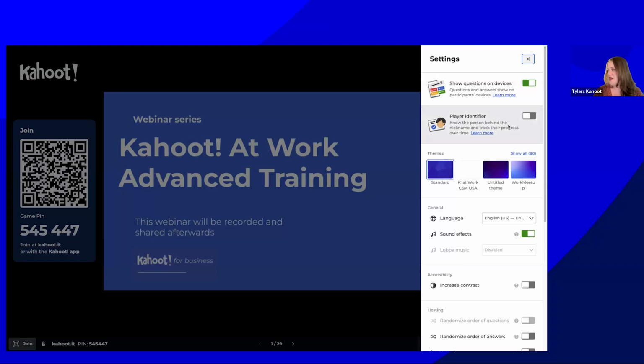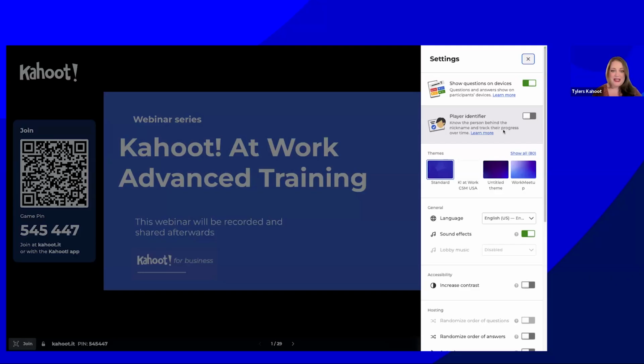One thing that I have turned off is player identifier. While I have this turned off for today's session, it's definitely something I recommend as best practice that you have enabled, especially if looking at reporting is going to be important for your team. That player identifier will collect the email address of the player. So that way, when you're looking at the reports and scores, you know exactly who submitted what.